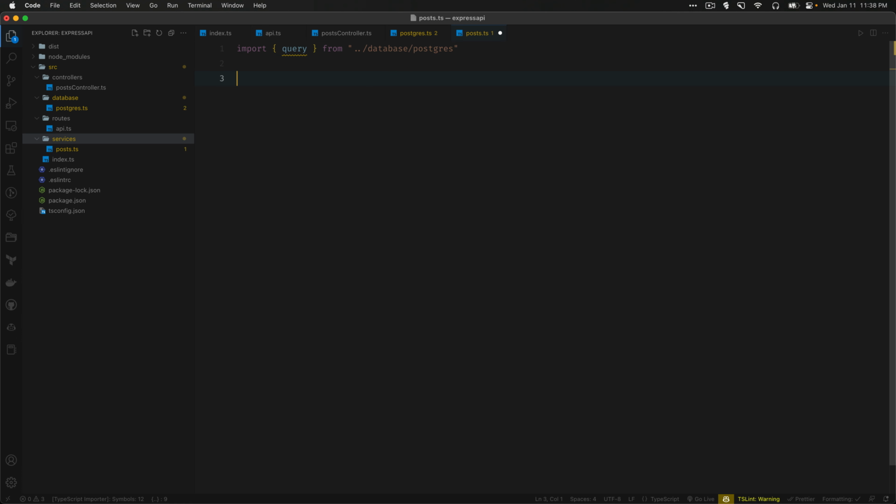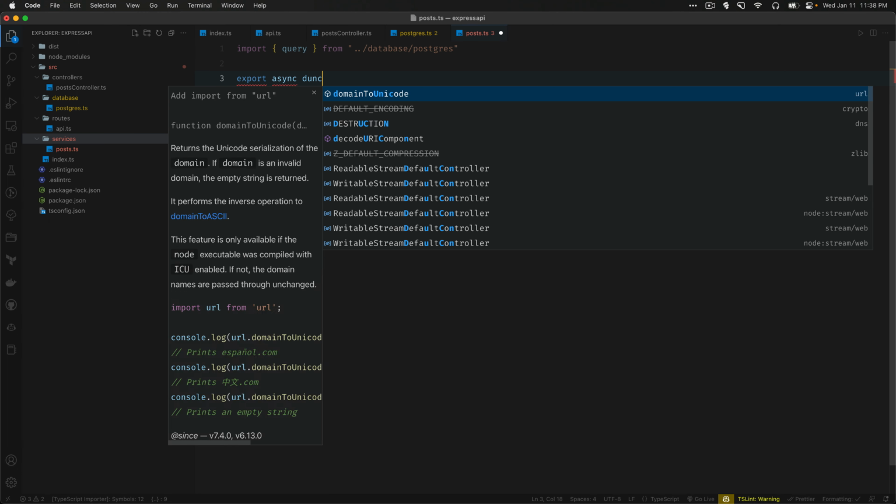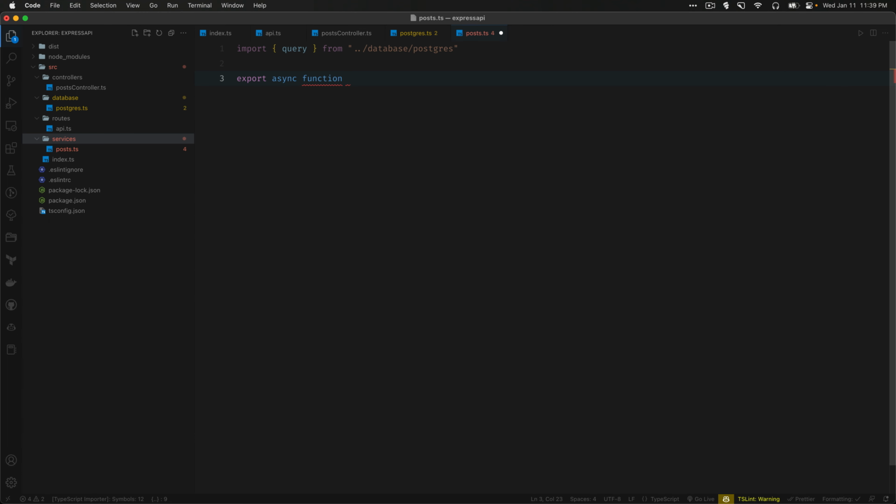And now we can say export async function, and we can call it, for example, fetchPosts, and this will return all our posts from our database. And let's just say const result is equal to await. We can use our query, and we need to pass in our SQL query here.